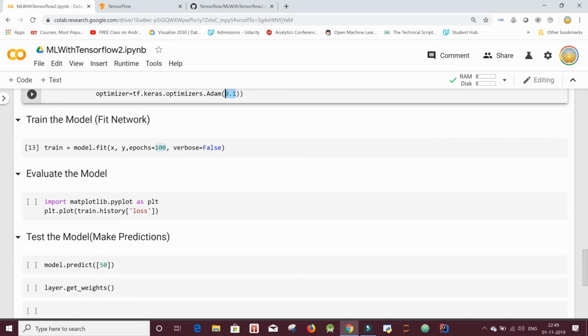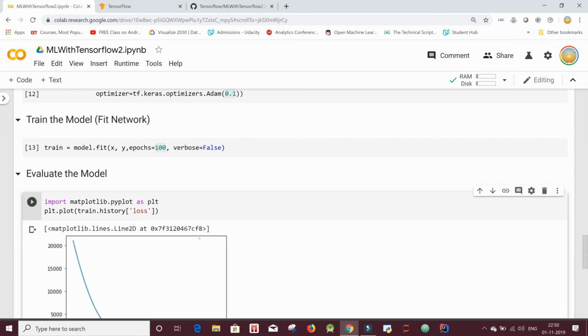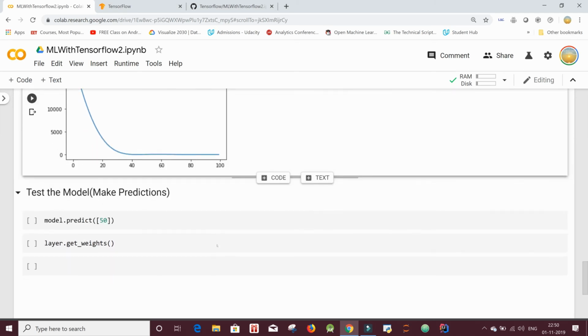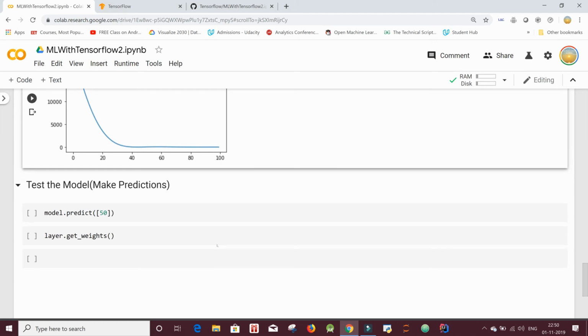This train variable has a history, that is, in the first epoch, what relationship it derived between X and Y, and was it a correct relationship or not? Then what happened in the second epoch? Then what happened in the third? How correctly it has reached at the 100th epoch is what we will see with this graph. See here, the loss was very high during the first 40 epochs, and then it decreased and is about 0. So now let's make predictions from this model.